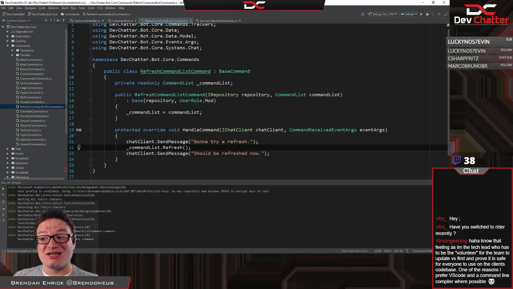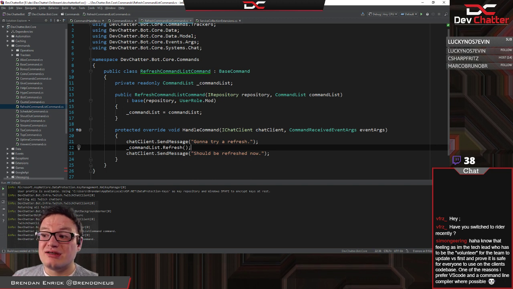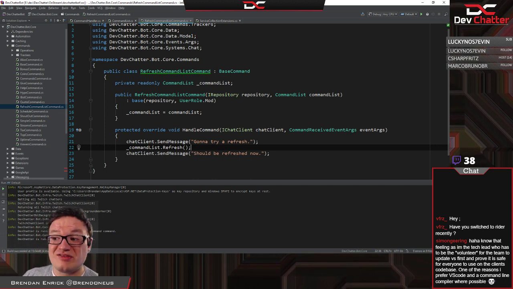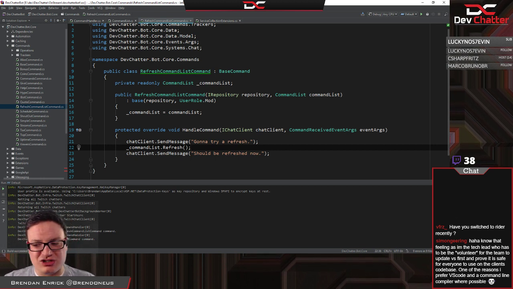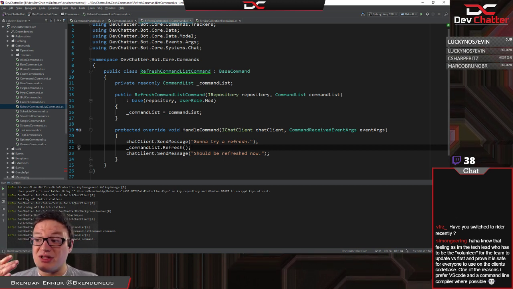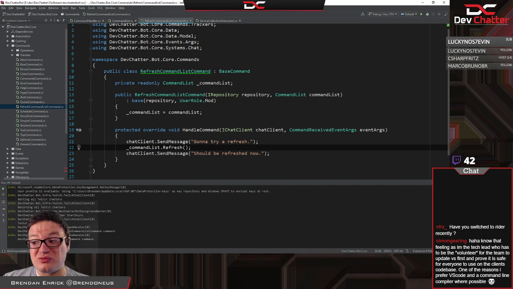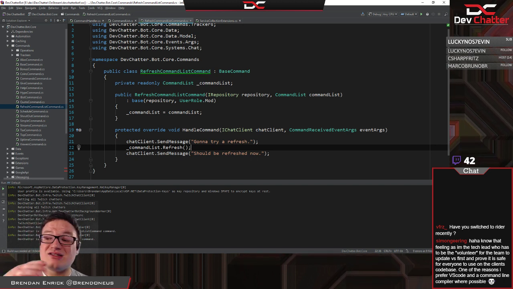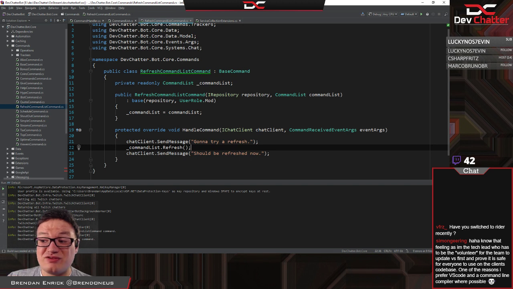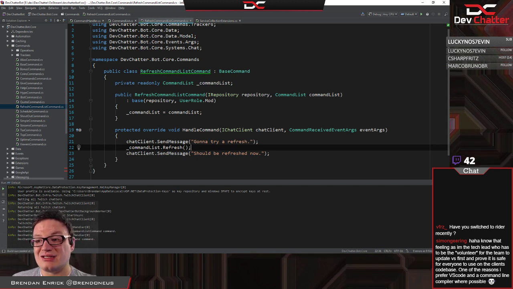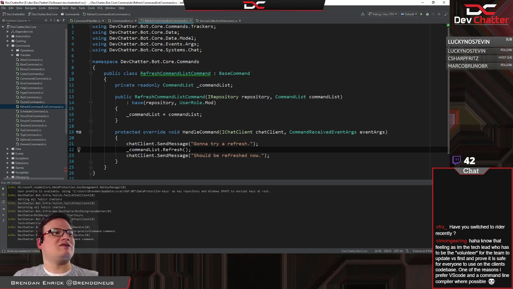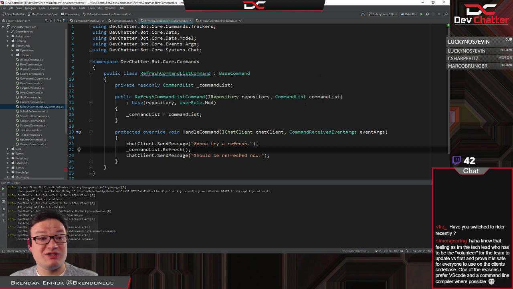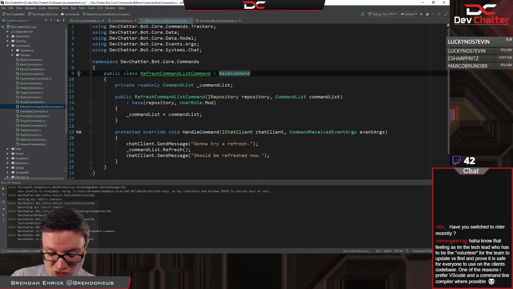If this works, then step 2 is going to be triggering this when we think we need one. So right now it requires a human to say, oh, we need a refresh. Type in refresh and good. But then later we're going to have it just be smart enough to refresh at the right times. And then step 3 is, instead of doing a full refresh, just make the change for what it is you did. And so that's the idea here. Step by step, simplest thing that works for now, do something more advanced later.